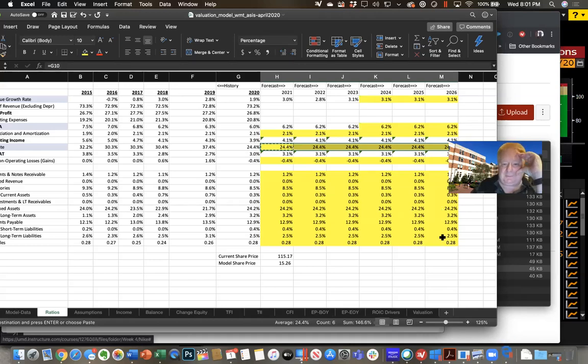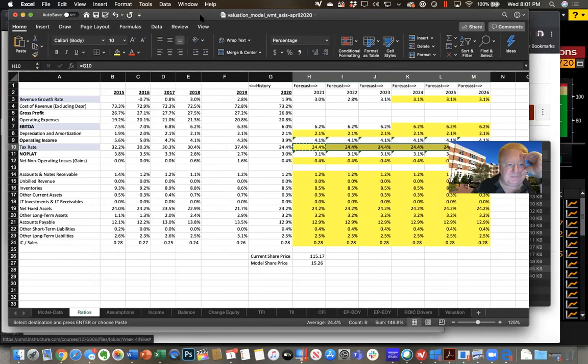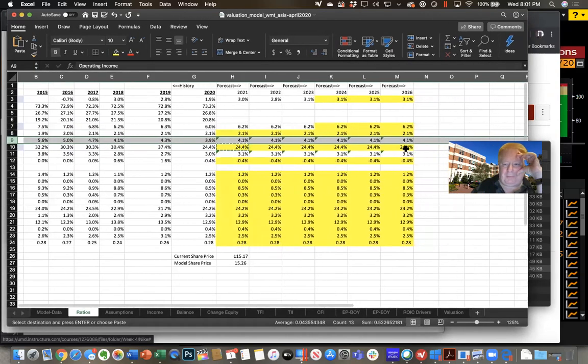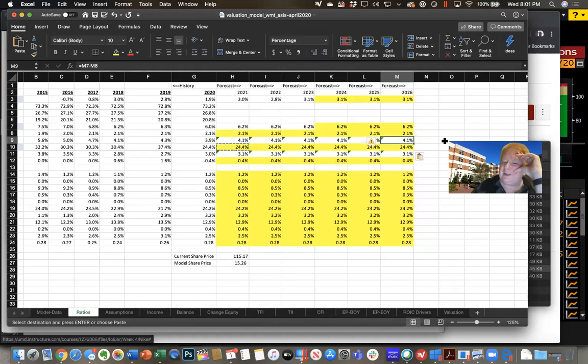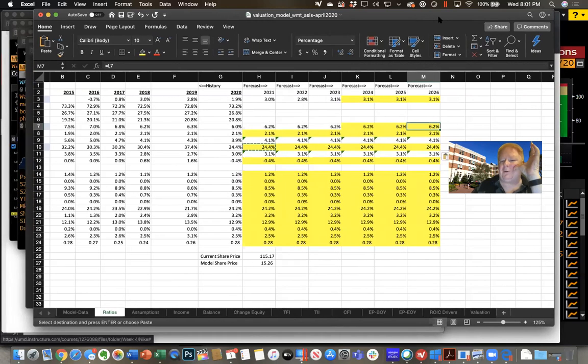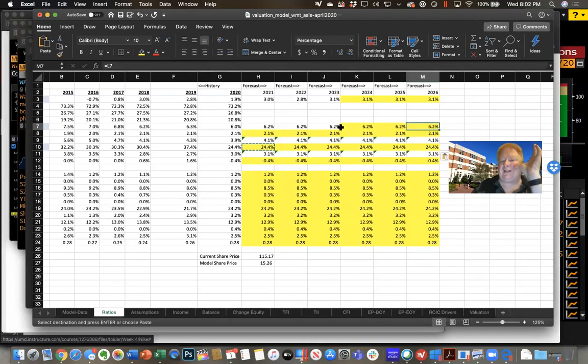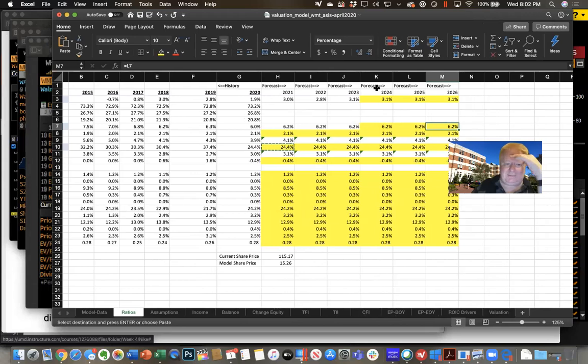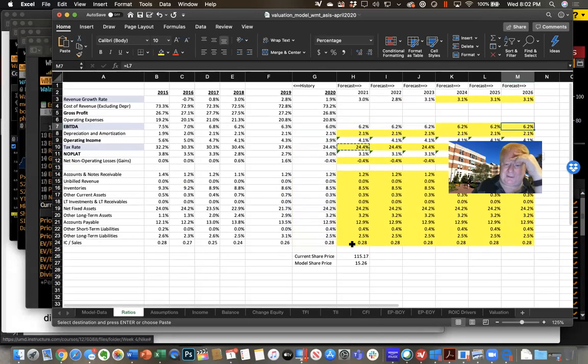So here's what I know. This number needs to be 4.1% in perpetuity, and right now it is. So essentially, this is a reasonable EBITDA margin going forward, and these were the next 3 years that were forecasted. These growth rates are the growth rates from the EEO. So the question is, is this a reasonable tax rate? And is this a reasonable level of productivity? Well, 0.28, you tell me. Is spending 28 cents per dollar a reasonable level of productivity for Walmart on capital? Does that look reasonable?